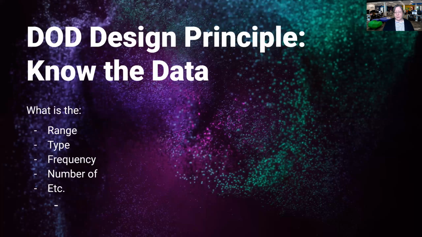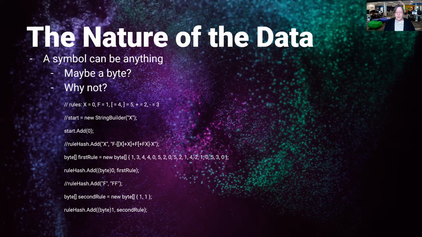In particular, if I look at the range of symbols that I've seen in different L systems, and I've looked through various books that have L systems, 2D and 3D, usually they don't have a lot of symbols. You're dealing with probably a maximum number of 10 symbols. And so a byte fits that just fine. In fact, I could probably compress it further, but it's probably not worth it because this is a simple demonstration for students. So I can potentially make this a byte.